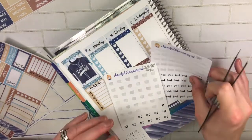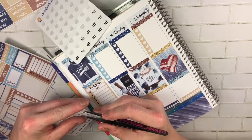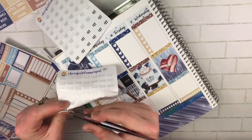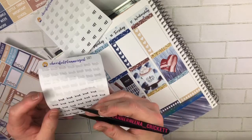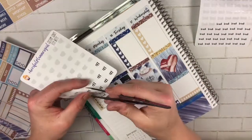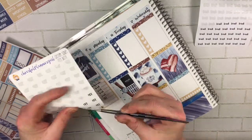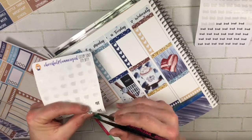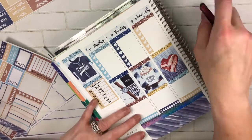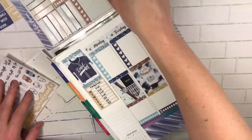So he works Monday, Tuesday, Wednesday and Thursday, and then he'll be off Friday, Sunday. So he gets to be off for Father's Day. So that's great. And these are all from Cheerful Planner Girl. Okay, so got that. And then let me see what all she has on her thing right here.